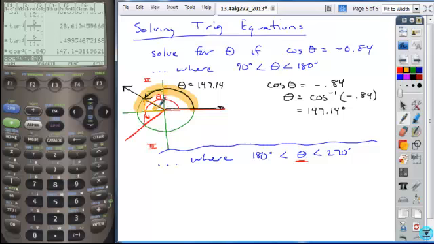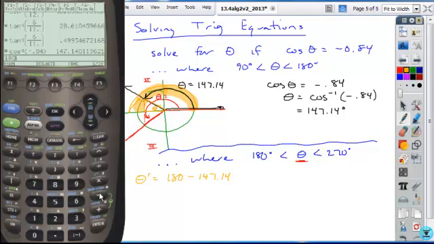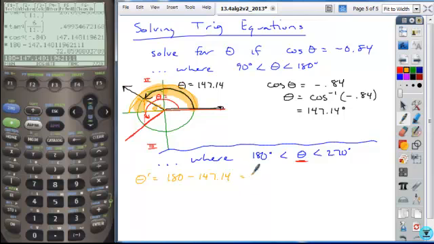How can we find this angle right here? The angle that's formed off the x-axis and the terminal side of our original angle, the angle that was given by the calculator. Perfect. We can find it by going the full rotation to 180 and then coming back to the terminal side. So to find theta prime for this one, we take 180 minus the angle that our calculator shows us. So we take 180 minus this angle, and that gives us 32.86 approximately for our reference angle.